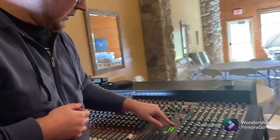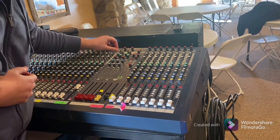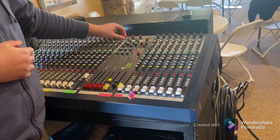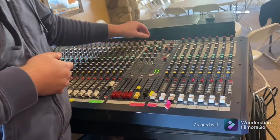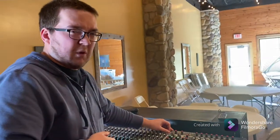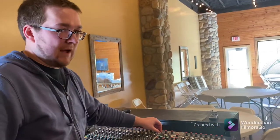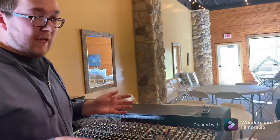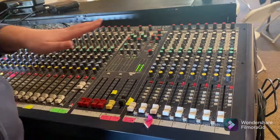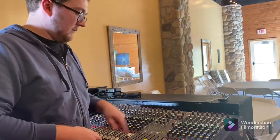You want the signal jumping up and down as things get louder and quieter, with plenty of headroom at the top — but not too little signal either. Keeping it around zero or just under is usually good. Famous records, like the Beatles' 'Revolution,' deliberately pushed input gain all the way up to get that broken, nasty distorted guitar sound — which was a big no-no back in the day. The concept is the same: avoid topping out your meters on any individual channel or your master bus.